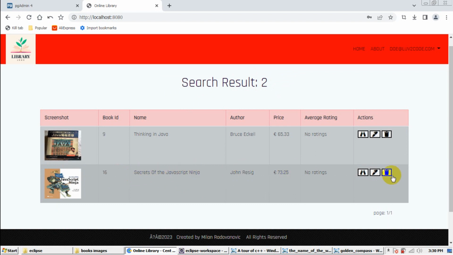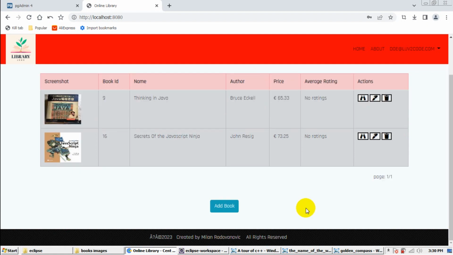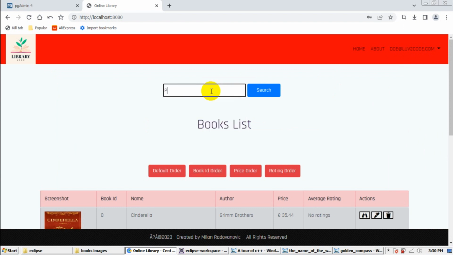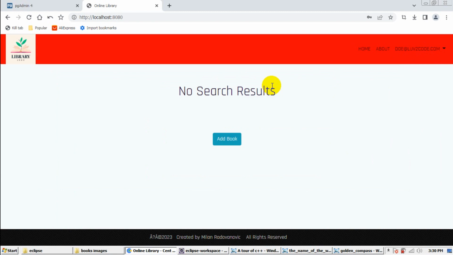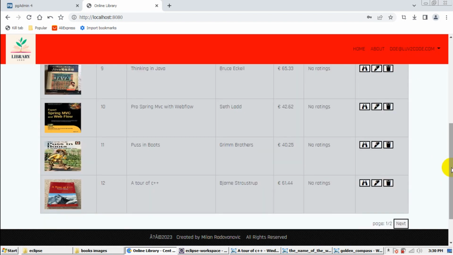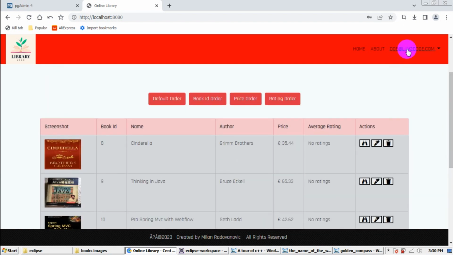These are programming books. And if we type Python, I don't have any book about Python, so no search result, which works properly. Okay, that works fine. Now we can return to the genres.